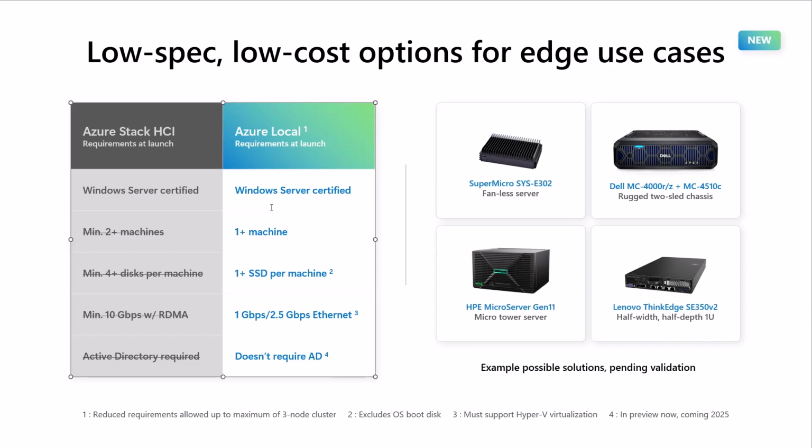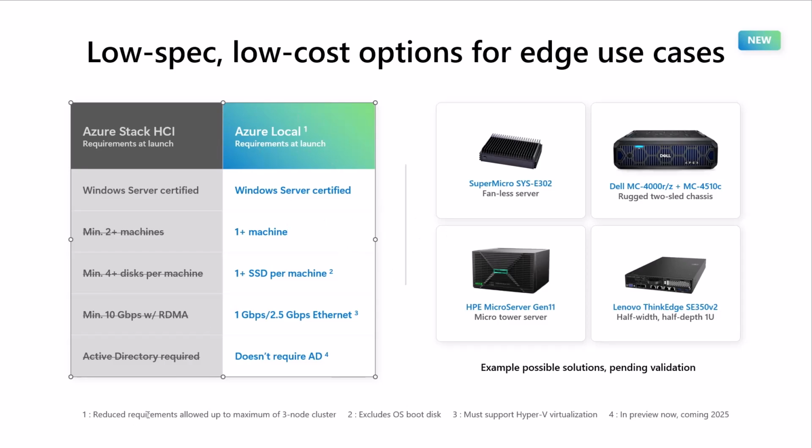Even some high-end desktops you can do it, but they're giving examples like the Supermicro fanless server or the HP microserver or the ThinkEdge. All of these are low-cost, very small footprint machines and give you a much lower cost of barrier to entry with this. Now, there's a couple things that it points out here that I want to show.